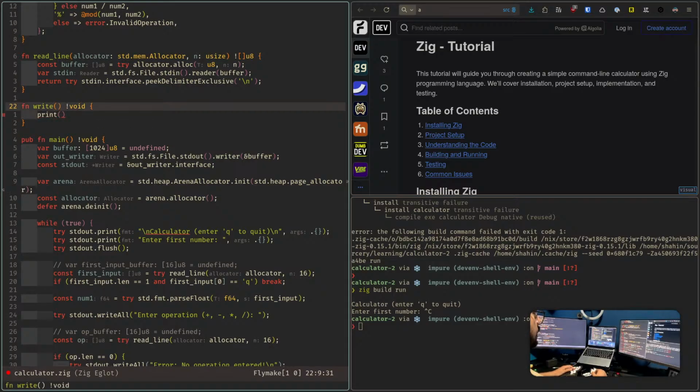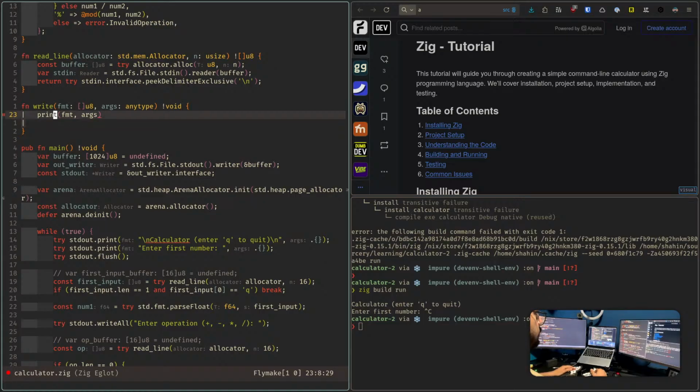So here I will have my fmt, which is an array of u8, and then args of any type, right? And then I pass it to this. But what I also need is to flush this.